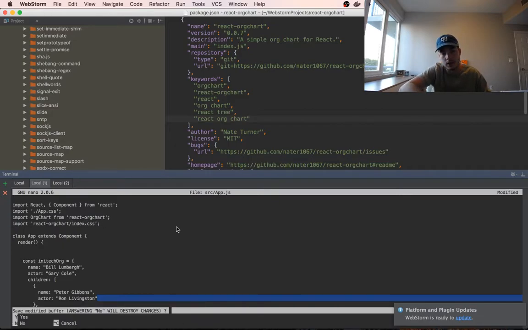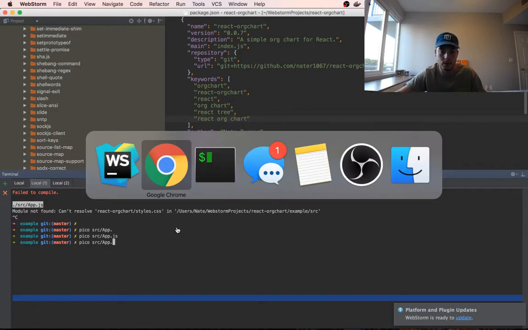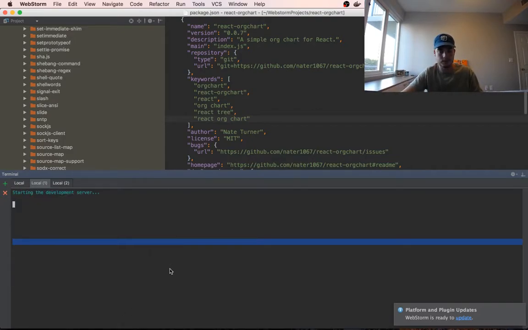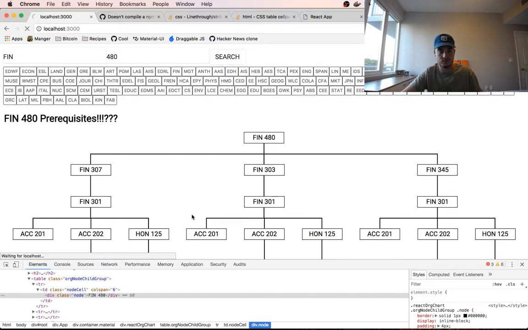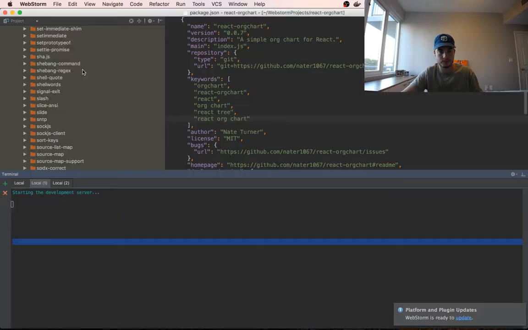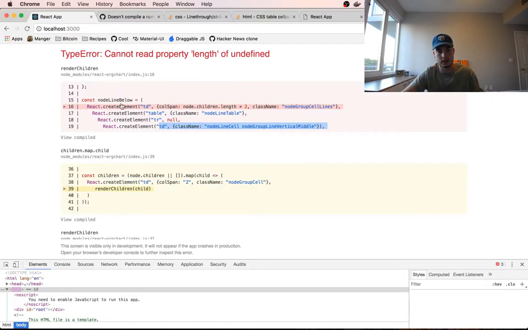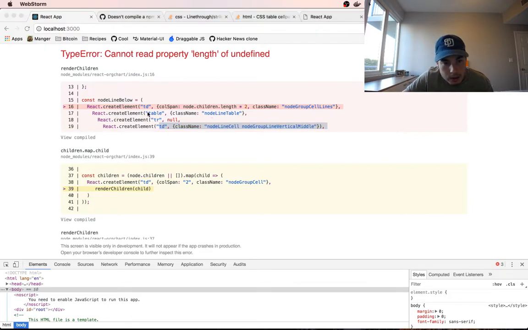I don't know if that was causing this to break before. So let's try running start again. Let's see if this works. There we go, compiled successfully. Can't read the property length of undefined.